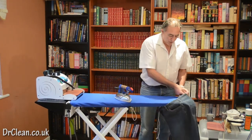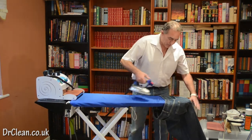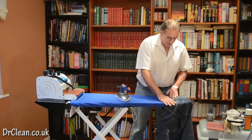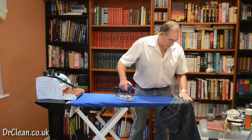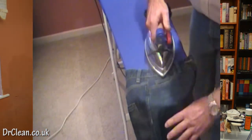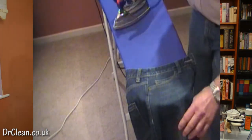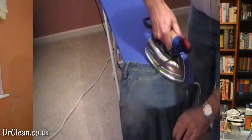You can see both hands are working all the time. Again, to the next section — pull it flat, pull it flat. Try and make sure that all those creases are actually out. Be very careful with going over the studs in any of them — it doesn't do an iron any good whatsoever. That's the last section. There we go.